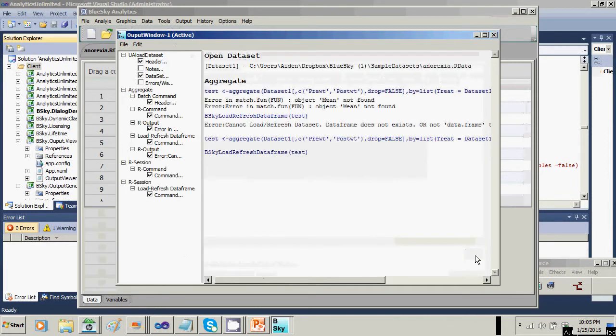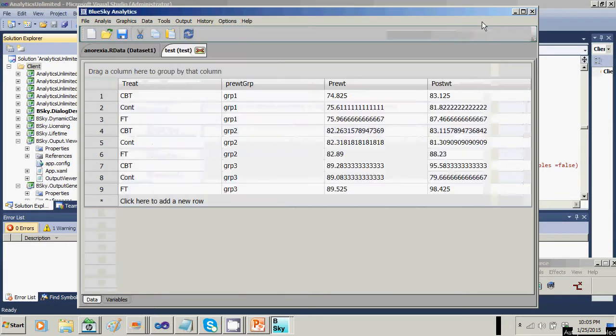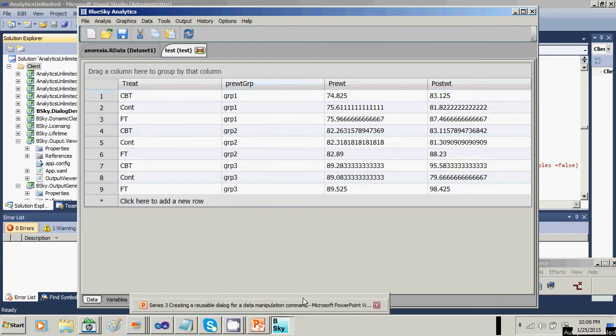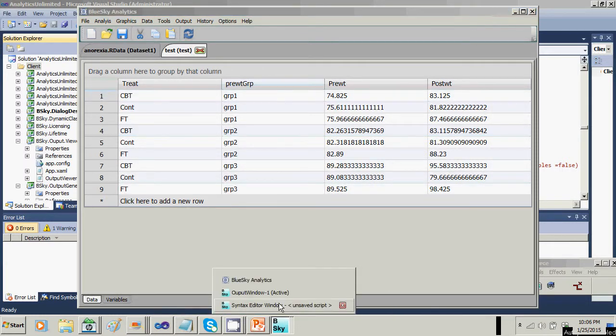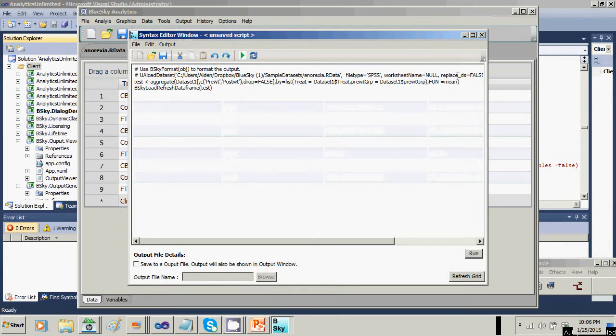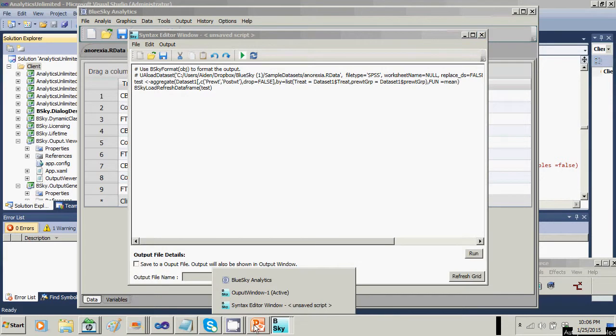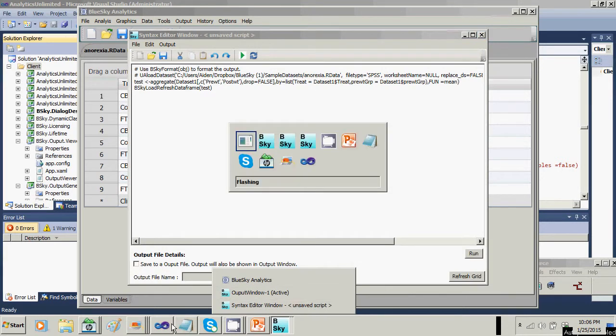Okay, and that worked. Okay, so here's my aggregated data set. So the mistake I made is that I typed in a lowercase mean instead of an uppercase mean, and that can be very easily corrected by going into the dialog editor program and making that change.